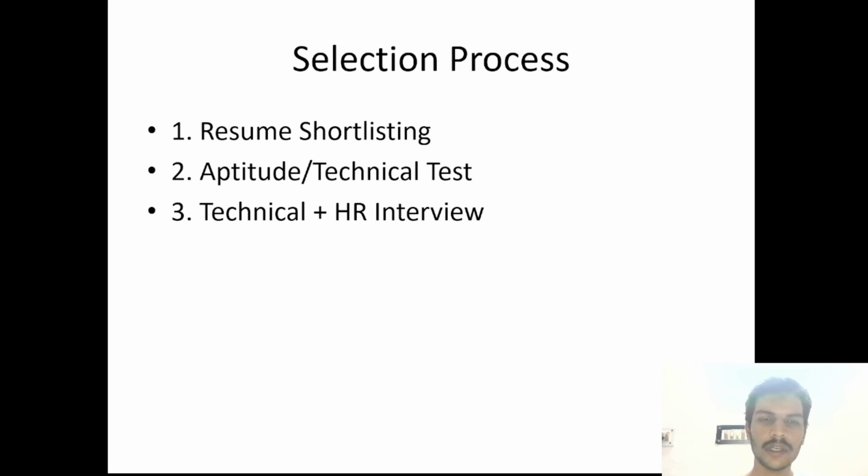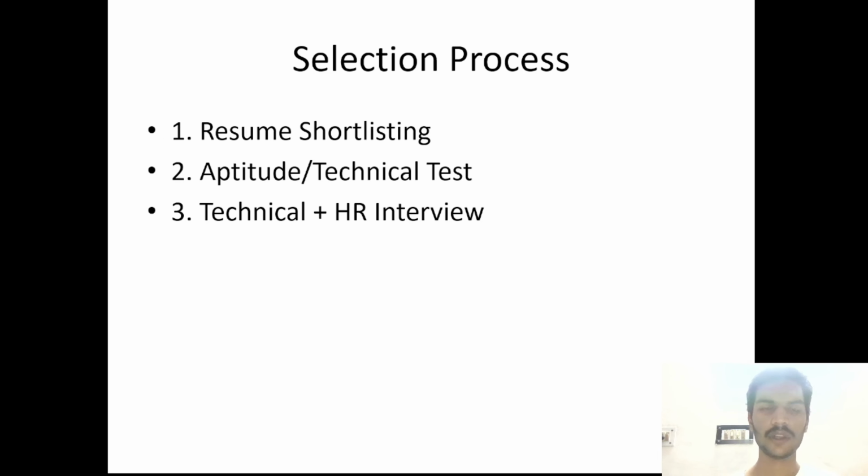In our college, we call it the OT round, that is the online test round, and it's a very easy round. But mostly they will take the top 10 to 20% of the applicants in the OT round from our college. There are two parts in the OT round. The first is the aptitude round, and the second part is the core chemical question round.